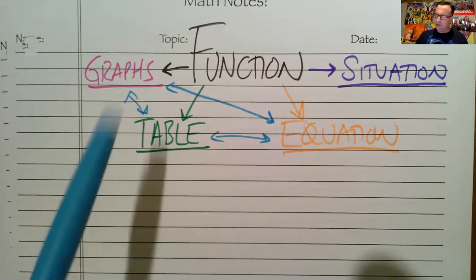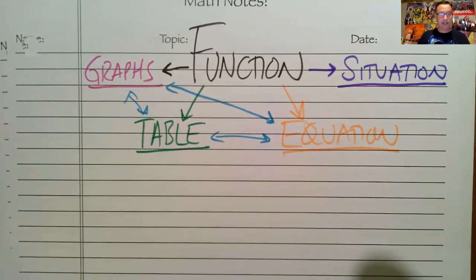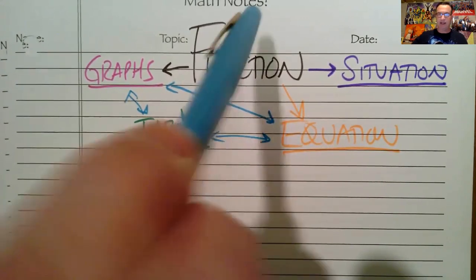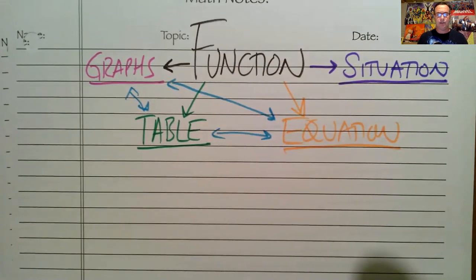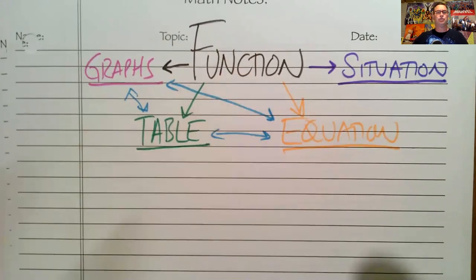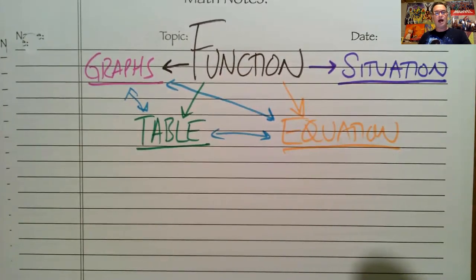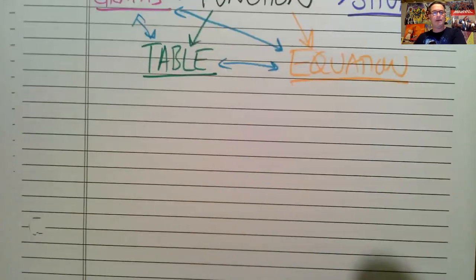So we have done a lot of this work this year already. We just haven't given it this name. So that's kind of what today is going to be about: when I say this, what does it mean? And so I'm going to start by talking about that a little bit. So let's start.